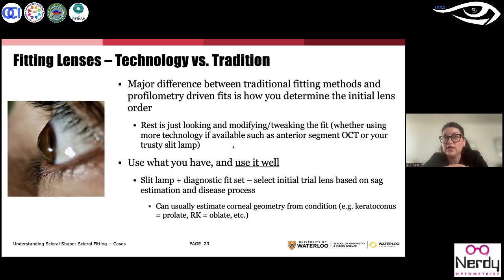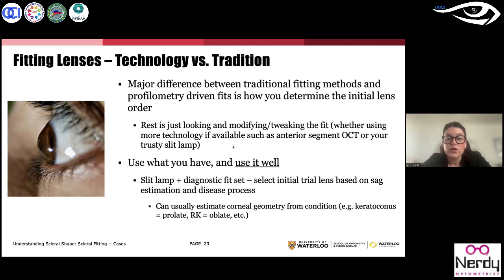So I tell the students, if you're really good during that diagnostic fit, you should only have to put a maximum of 2 lenses on. Your first best guess, and then sometimes that's good enough. You can do all of your fitting from that and just modify from that. Or if something's really off, we don't have enough sag and we're smashing the cornea, or we have way too much sag and we can't get good vision, then you should only have to put one more lens on to correct for that major thing, and order your first lens off of that.